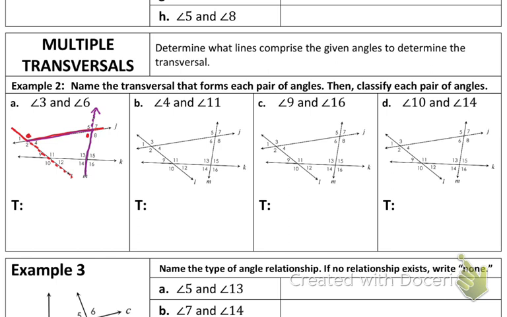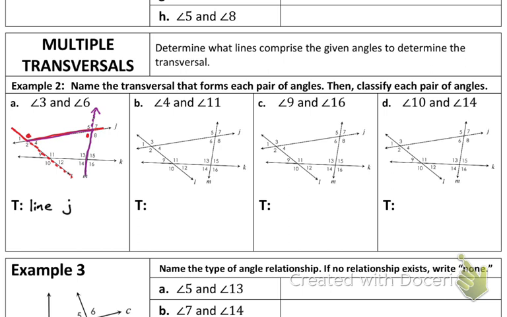Now, do I have two lines and a line connecting those two lines? Did I highlight two lines and a line that connects those two lines? I hope so. Let's count them. I got a line, I got another line, and I have a line connecting them. The line connecting them is your transversal. So when I ask you to name the transversal we are using line J. So your transversal for this one is line J.